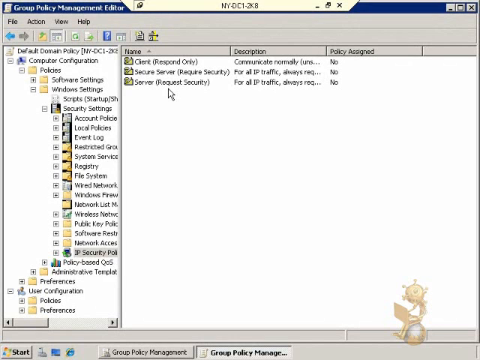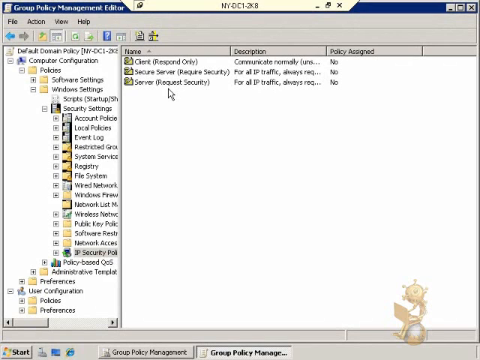Well, the most common scenario where that would happen would be if you had an environment where, let's say, almost all of your clients were Windows 2000 Professional or newer operating system, and they could support IPsec. But you had, let's say, 2 or 3 people in the company who maybe have their own laptop and for some reason they're still running, we'll say, Windows 98, and they're incapable of doing IPsec.